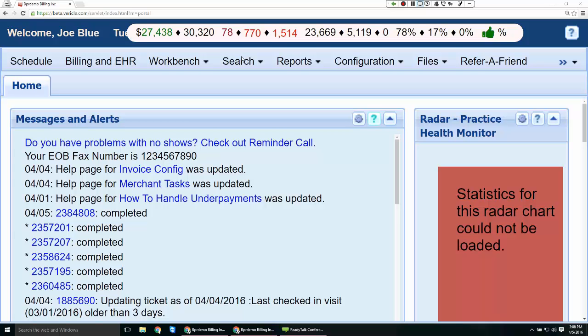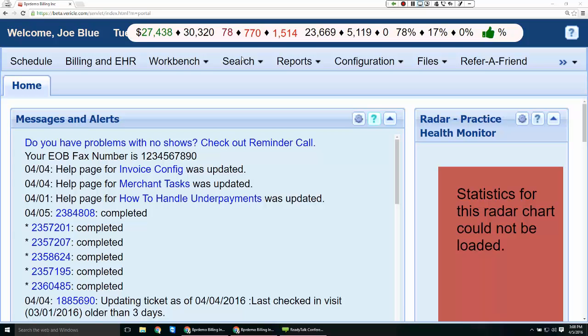So today we're going to talk about that process that we urge and would really beg everyone to do, if we could, to reconcile what we're posting in Vericle versus what actually hits your bank account. And there are some nuances, but today we're going to highlight the tools that we utilize to do that.